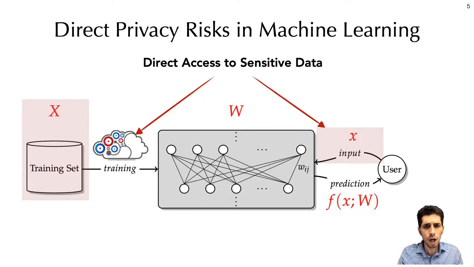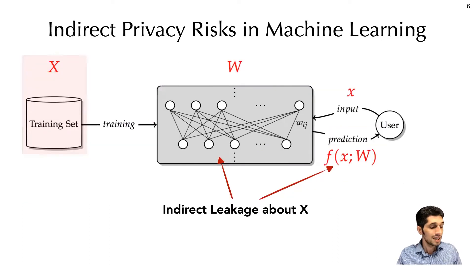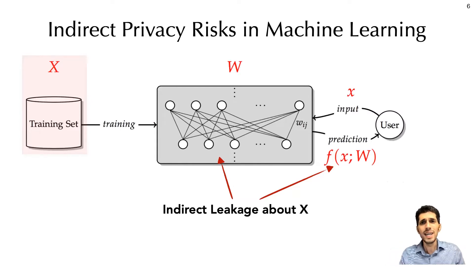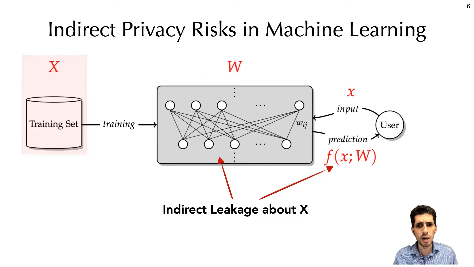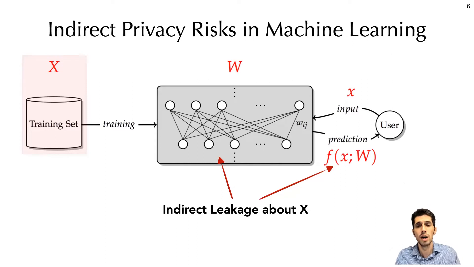Such that users that have access to those systems are not able to see the data in clear text. But this is not all the privacy risk. Another significant yet subtle information leakage happens when the model indirectly leaks information about its training data to its users, who are supposed to be a wide range of users. This leakage happens through the model parameters or their predictions. This is not a violation of access control or data confidentiality measures, which prevent only direct leakage, but it's an obvious violation of data privacy through indirect leakage.